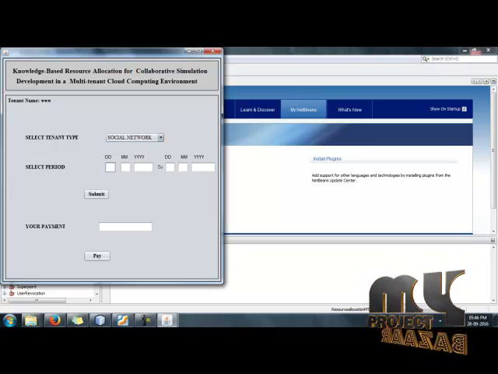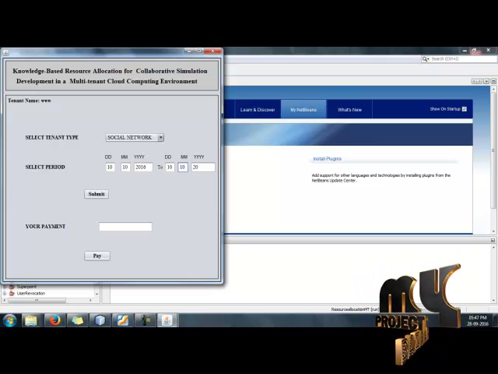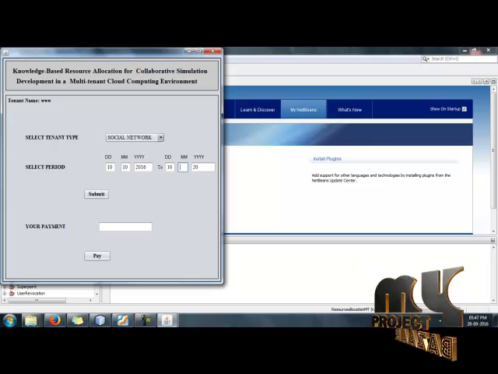You have to give the date of the period for getting the services of the cloud. You have to give the date and get the amount to pay, and after getting the amount, you pay it.